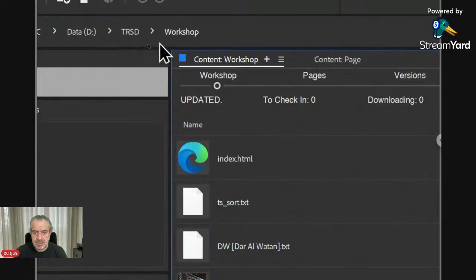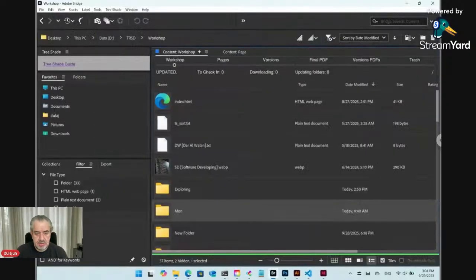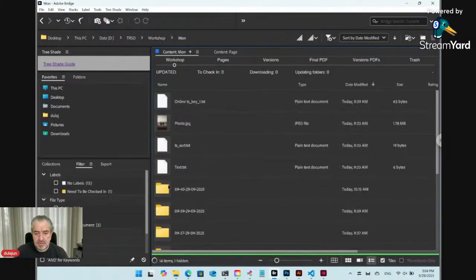Inside TRST, the software will create workshop, and here is where you're supposed to put your project files and edit them. There are parallel locations beside workshop that reflect exactly the same relative path, but for output. It's a live connection, so if you modify the file name here or move it, it will be reflected on the output folders. So you can always navigate between the files.